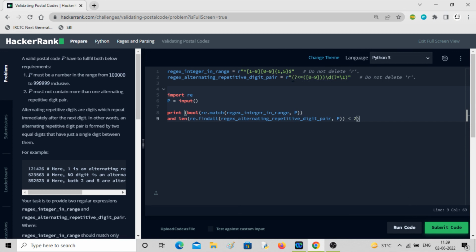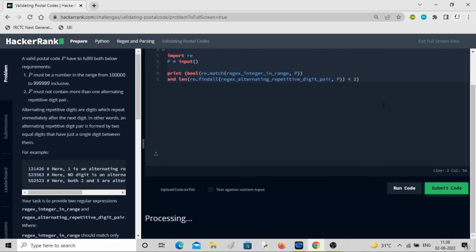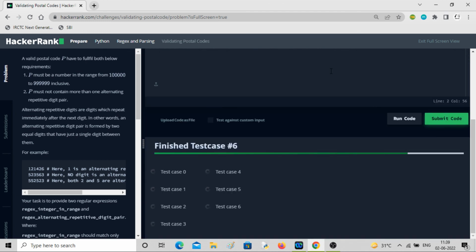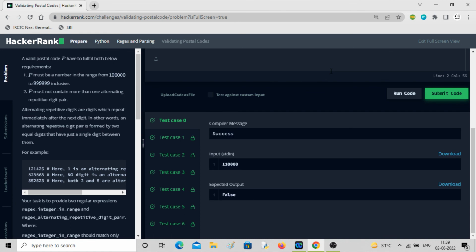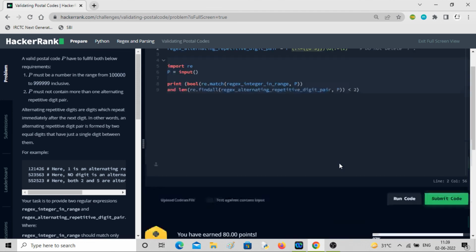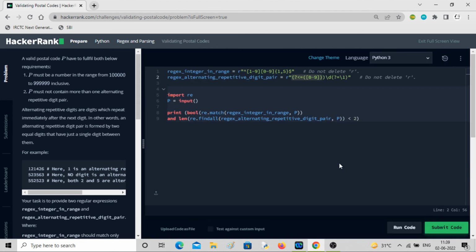So it's easy. I think you are already aware of it. We have done one more problem regarding this, I think. I don't remember what was that. We took a similar approach here as well. So hopefully you got it. It was a bit confusing, but now it is working much more simply. All the test cases are passed, and we are done. So regex, I think you are much more comfortable with now. So let's move on to the next problem.